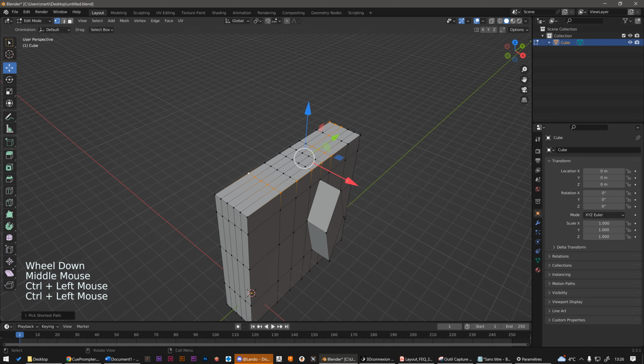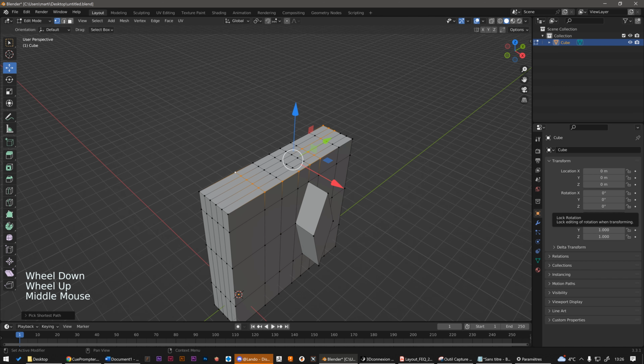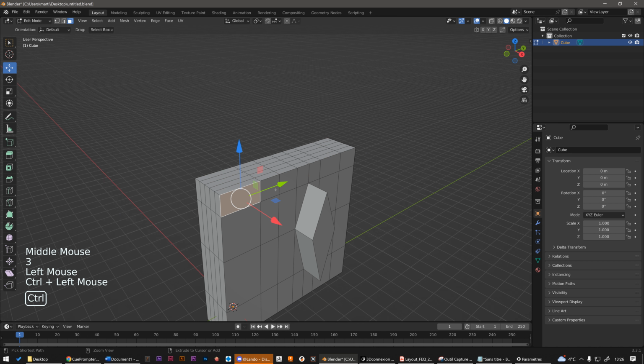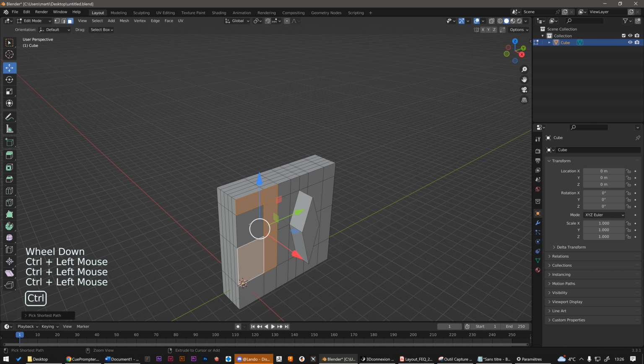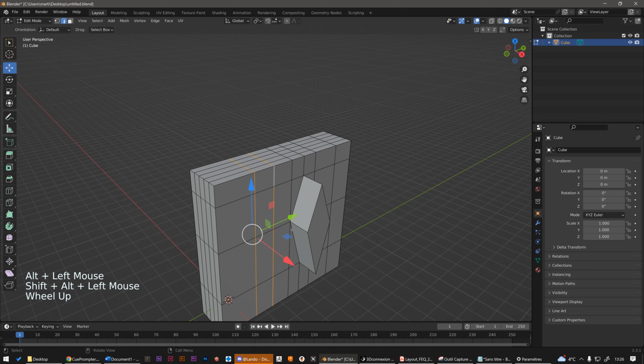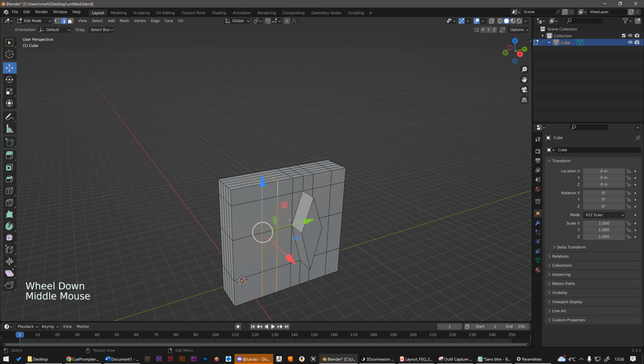So here it is. I wanted to show you all this because in the next videos we will edit some topology to model objects. And while doing this, I'm going to use these tools very often. And when I use Select Loop or Shortest Path tool, I won't mention it each time. So, it's better to get used to these tools. I advise you to practice a little with simple objects.